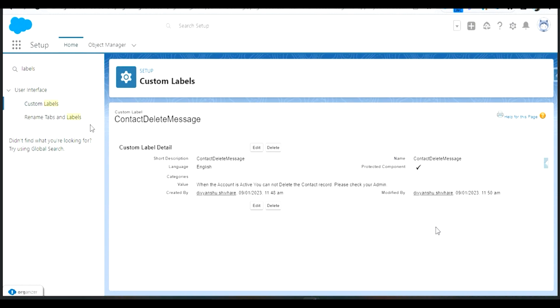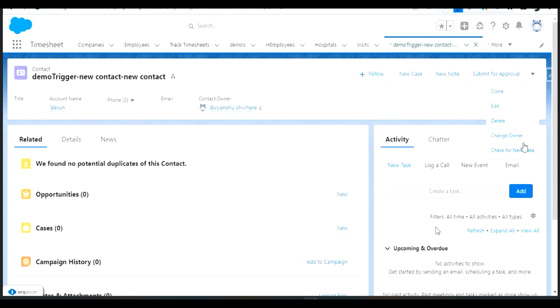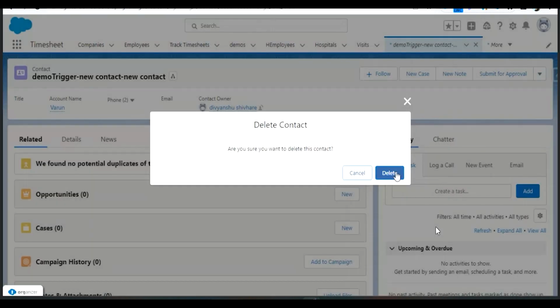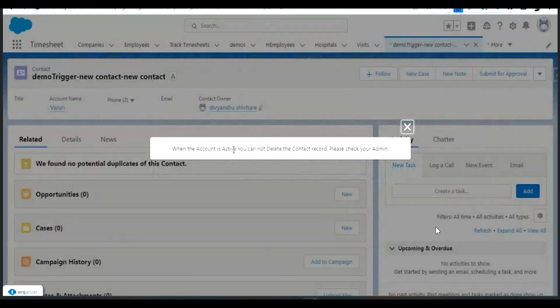Correct. Because this doesn't really require any approvals. You can directly go and update it, so it will be reflected within a minute. But if you want to make the change in the trigger, you can't deploy the triggers to the live environment. It requires a lot of approvals and it will take time. To avoid all these things, whenever we require, we will use custom labels or custom settings. See here, now the message has been updated.